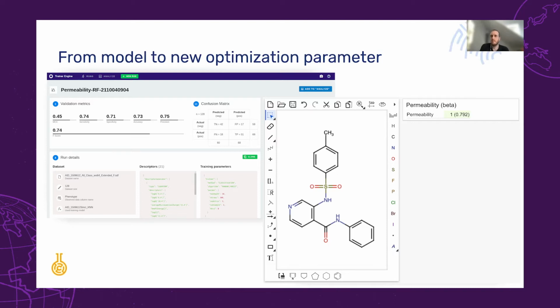So we go ahead and create a new tool within Design Hub for this permeability model. It looks like this. You put in any virtual compound, and within a second or so, it gives you a permeability classification, 0 or a 1, and a confidence value, which is a probability value between 0 and 1.